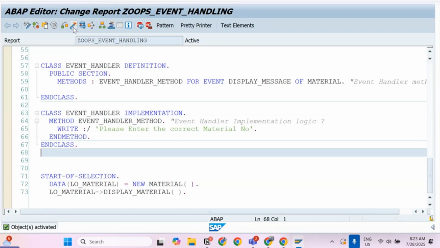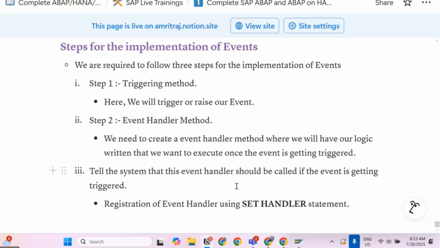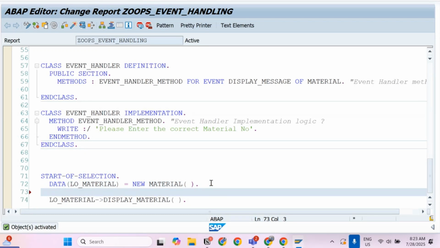Yeah, right. Then we are required to go for the last step here. The last step is registration of the event handler. So first I will do the creation. So I'll create the event handler class object. Let's say hello event handler is equal to new my event handler class. I'll create the object of it. And I will do the registration. We are going to simply perform the registration here.